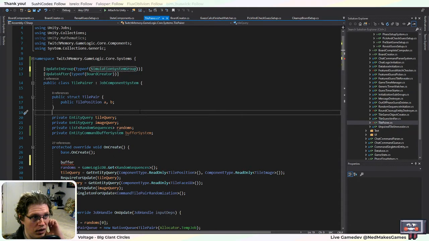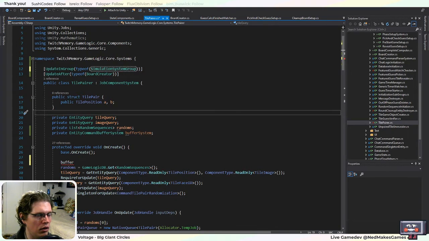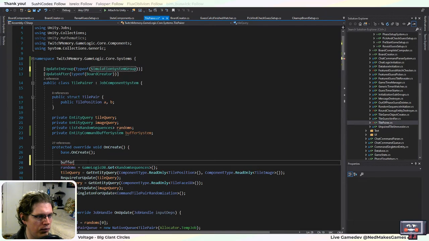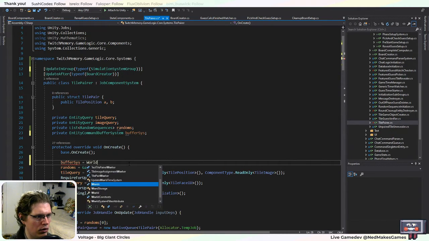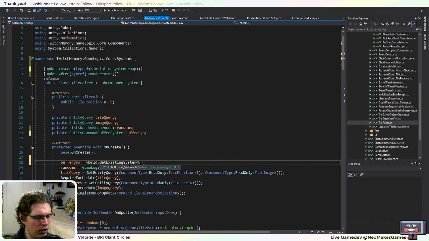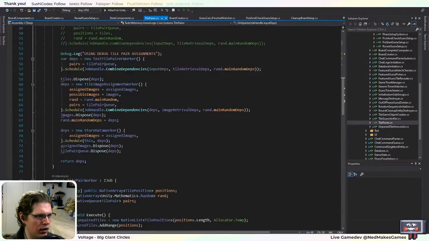That way it can run at the same frame as the board creator. I mean, really, this could be a system group as well, or a simulation system as well. World.GetExistingSystem. Okay, so this will run at the beginning of the next frame. Okay, so yeah, that's normal, so I don't want to delete that.